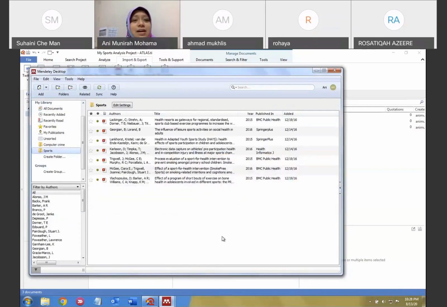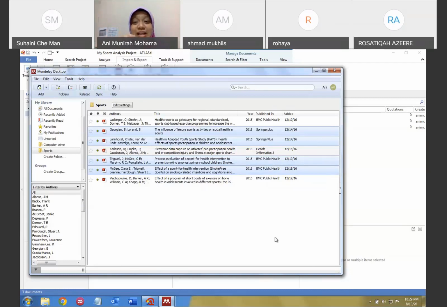Yes. Now select the documents that I want. You see, I have documents from various years and various journal names. Now I'm going to select 4 documents, 2 from Springer Plus with different years, and 2 from BMC Public Health from different years. Okay? You know why I do that? It is because I want to demonstrate that the 2 from Springer Plus will be grouped together, the 2 from BMC Public Health will be grouped together, the 2 from 2015 will be grouped together, and the 2 from 2016 will be grouped together.